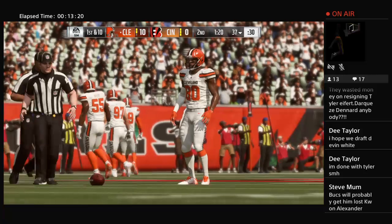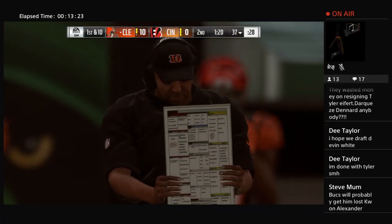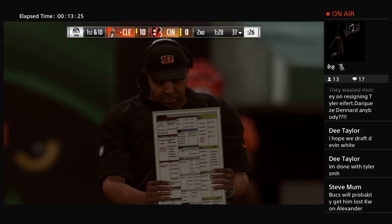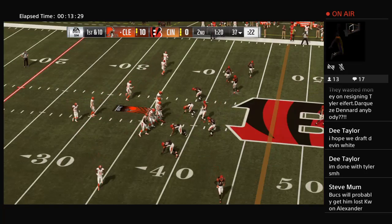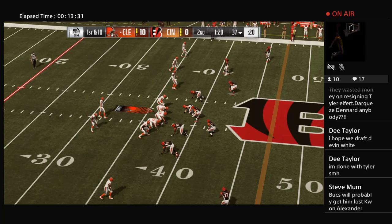They had to go a long way on their last drive to score the touchdown. This time they get at least a little bit more of a cushion with field position. I have to think that with this field position, after what they did on the last drive, they might want to take a shot right now and try and cut down the length of the drive. Here we go now. 3-19.